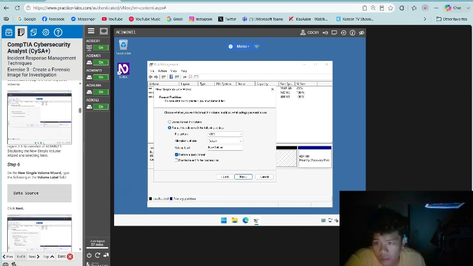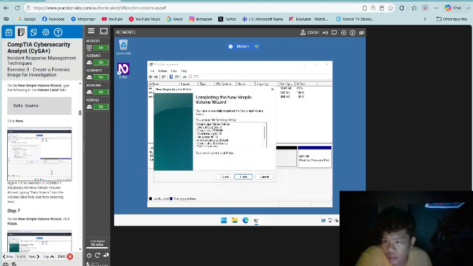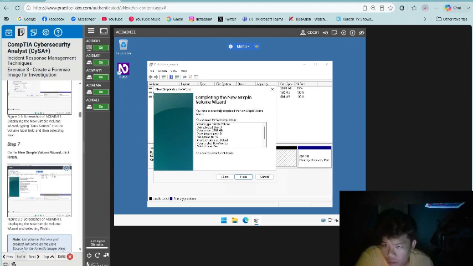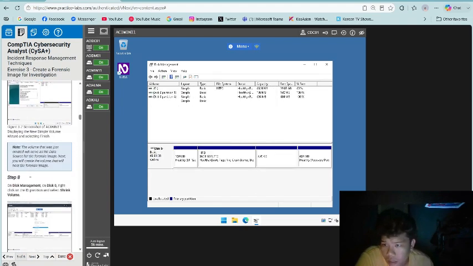Then in the New Simple Volume wizard, type the following in the volume label field: Data source. Then click Next. In the New Simple Volume wizard, click Finish. The new volume that was just created will serve as the data source for the forensic image.